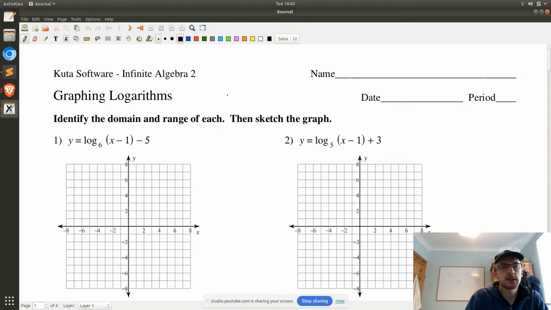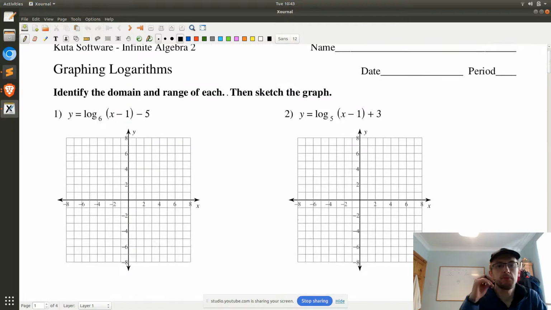All right, so you can only take a logarithm of a positive number as far as we're concerned. So x take 1 has to be greater than 0. That's simply the domain. So in other words, if x take 1 has to be greater than 0, then x has to be greater than, well, 1.